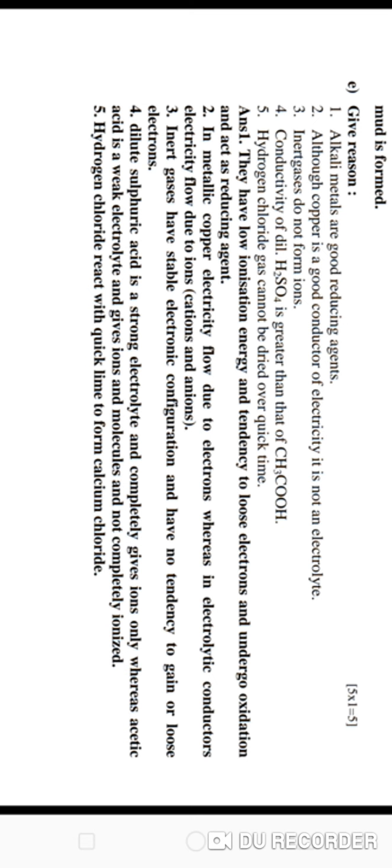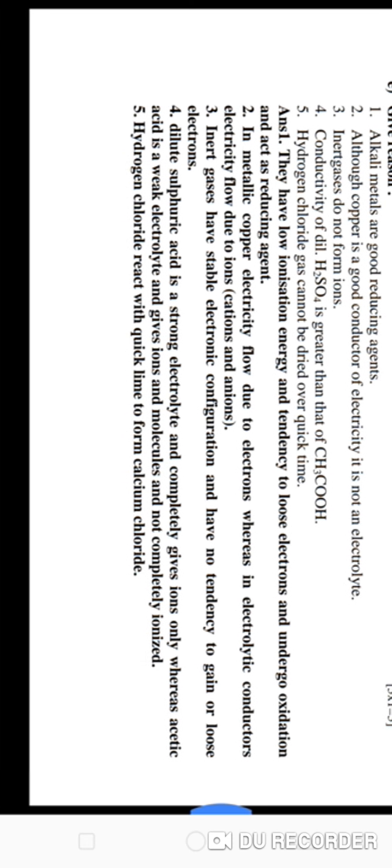Next: inert gas is unreactive because they have stable electronic configuration and no tendency to lose or gain electrons. Conductivity of dilute sulfuric acid is greater than acetic acid because dilute sulfuric acid consists of only ions and is a strong electrolyte, and acetic acid is a weak electrolyte containing ions as well as molecules. Hydrogen chloride gas cannot be dried by quicklime because it reacts to form calcium chloride.